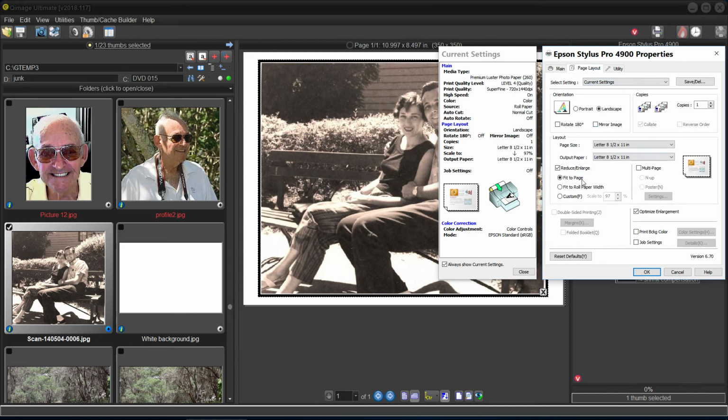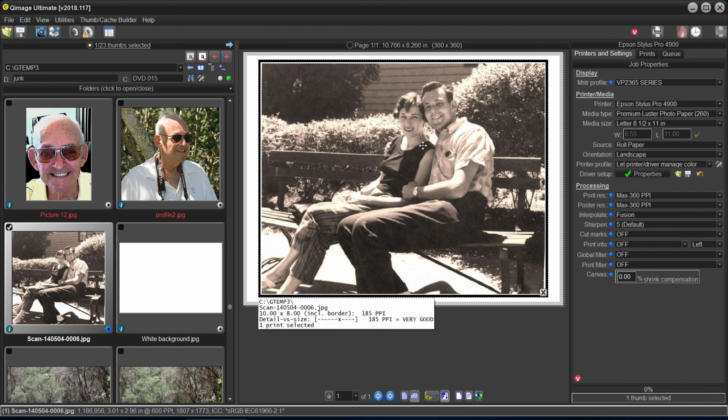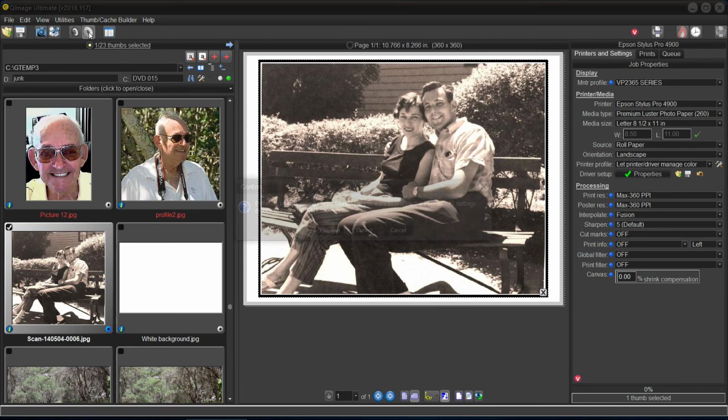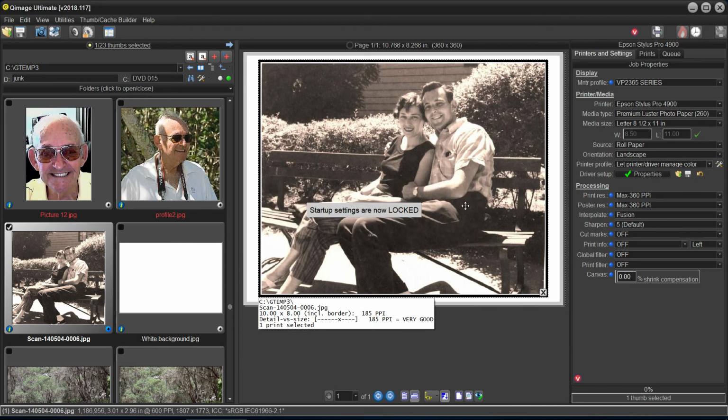And every printer has it. See it there? Take that guy out. That's all there is to it. Okay, and go back into here and say current. And everything that's currently set will be locked in place.